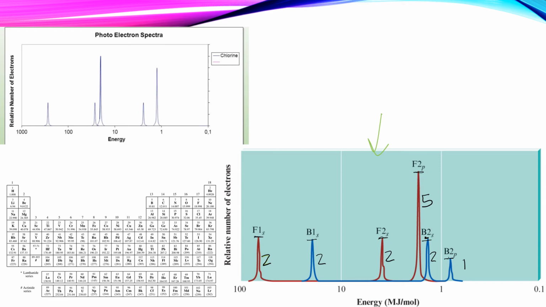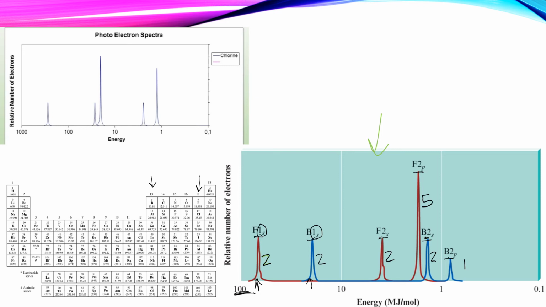Something else that we want to point out is you notice the location of the peaks. So this is 1s electrons for fluorine, and this is 1s electrons for boron. You'll notice the fluorine one is further to the left, so it has higher energy. That's because fluorine has 9 protons in its nucleus, while boron only has 5. And so fluorine is going to have a tighter hold. Remember Coulomb's law. It's going to have a tighter hold on its electrons, and so it's going to take more energy to remove those 1s electrons when compared to boron.